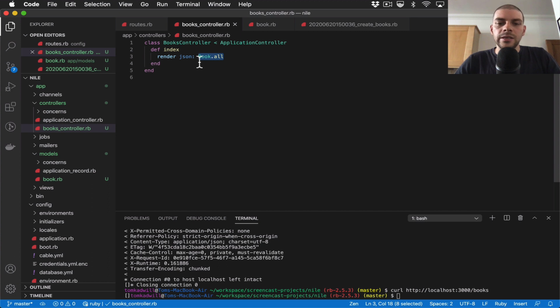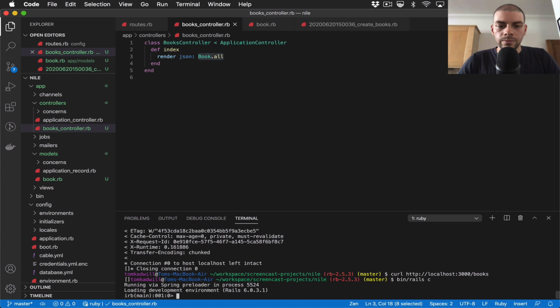This is good because the response should be consistent. If you have 0 books, then we return an array. If you have 1 or more books, you return an array with some books inside it. So what I can do now is open up the Rails console, and this will allow me to interact with Rails directly so that I can create some data. So I can just do Book.create, and again, create is an ActiveRecord method which is added on to Book.